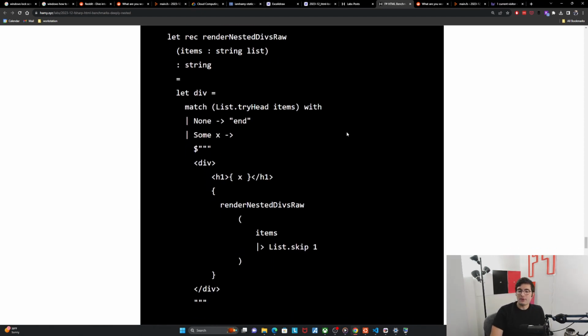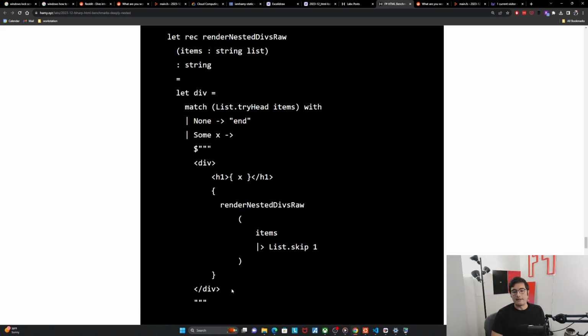So basically for the raw buildup of the divs, we're passing in a list of items, and then we're just building a recursive function here that basically says, hey, if there's an item at the front of this list you gave me, I'm going to build a div with my item, and then I'm going to call myself again with the item skip one. So use my list, just don't have the first guy in there, and that's how we're iterating over the list. And if there's none, we're just going to print out end, and then that'll collapse the recursive function back up.